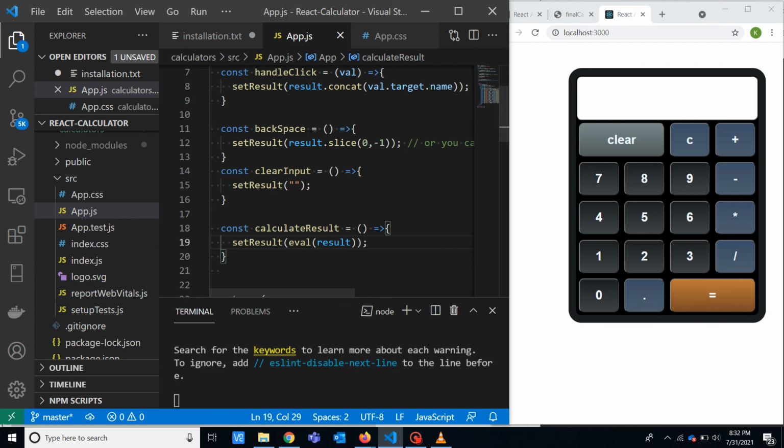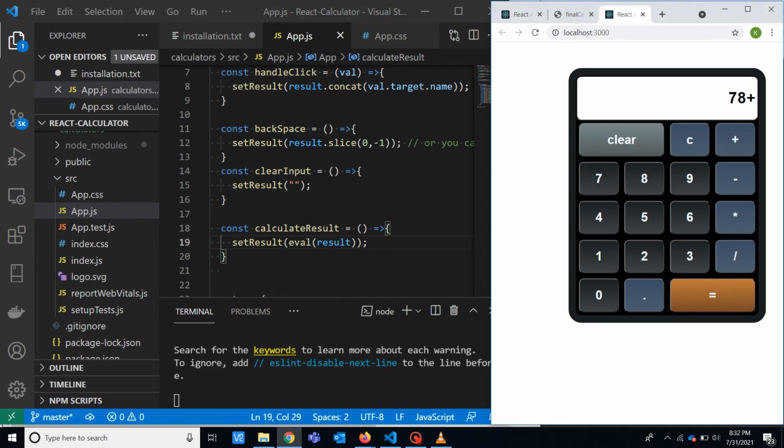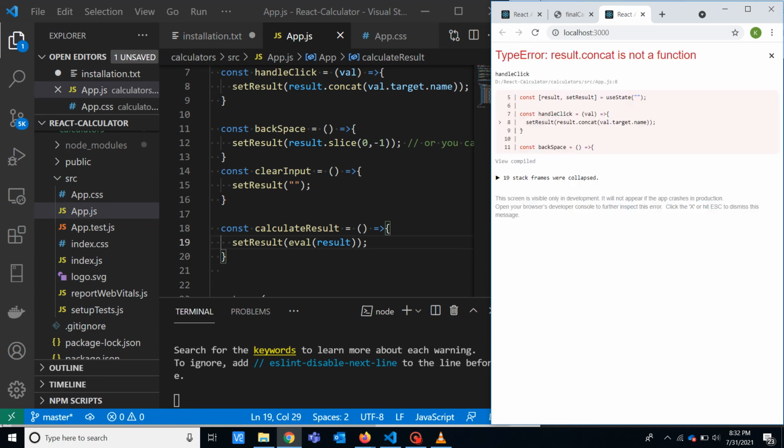Okay, so look at here. See 78 plus 9, which gives you 87. Okay, that's fine. Minus. See, we are getting an error, right?